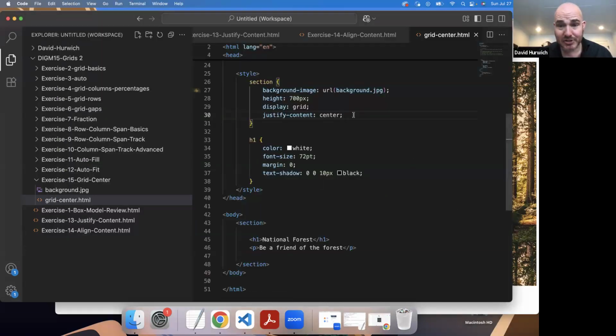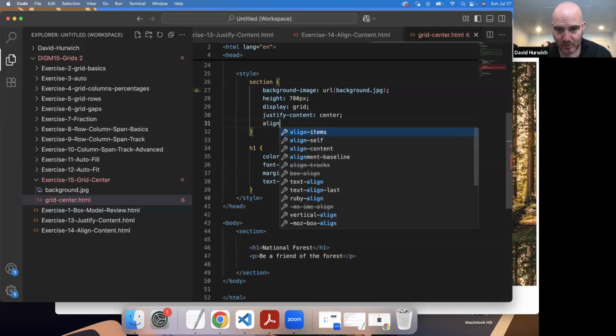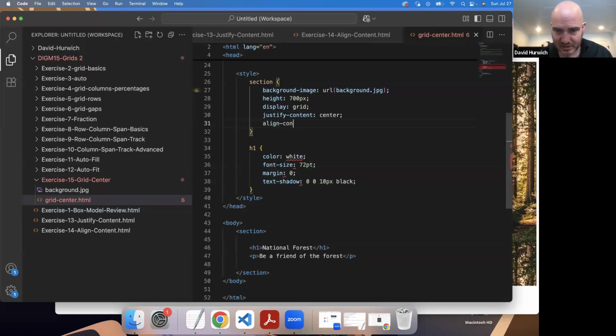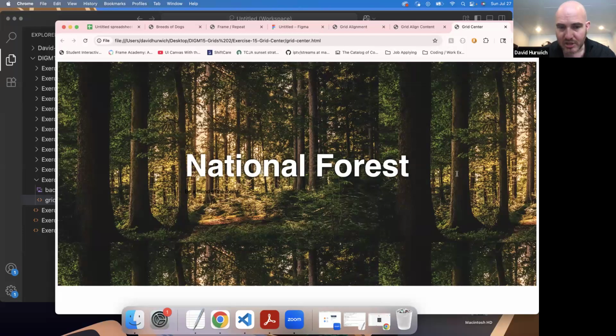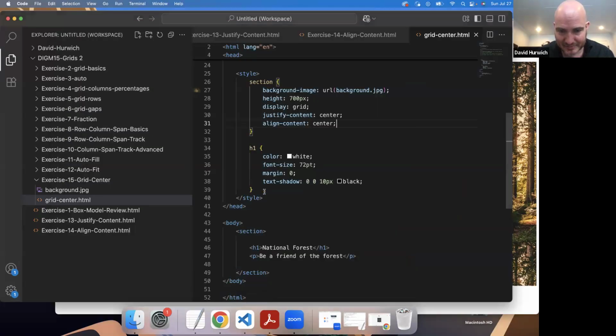Now I want this in the vertical center. How can I do that? Well, you do that with align content center. So see how it placed my other item too. It considered both items. Remember how in my last one we put all of the things in the center? It's taking all of these together.